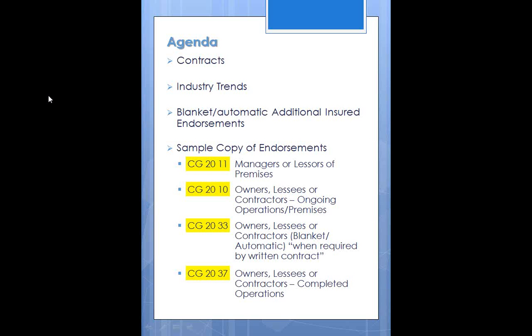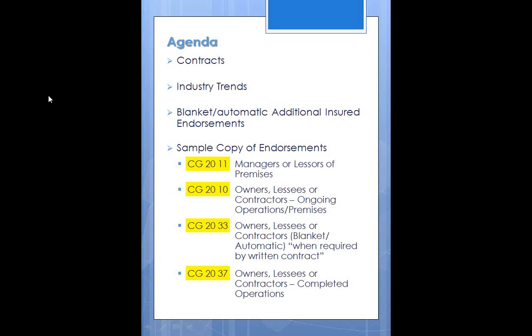When I first started in the business, for many years thereafter, you would have an endorsement put onto a policy for each and every building owner that needed to be an additional insured. Somebody would, years ago, actually type that endorsement, and then they went to computers and printed the endorsements, and now they don't even want to use people to process the endorsements. They just want to give you a blanket or automatic endorsement, and it says basically when it's required by written contract that the party that needs to be an additional insured is an additional insured.